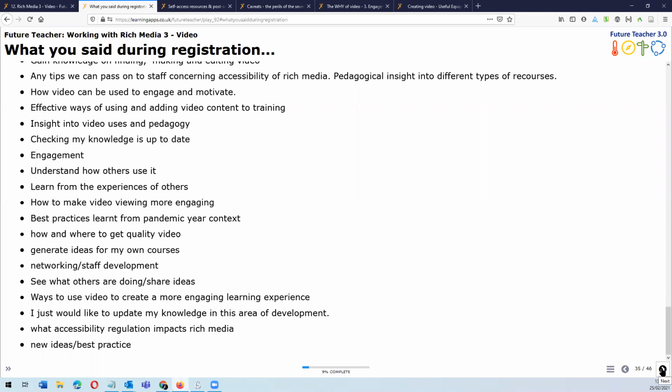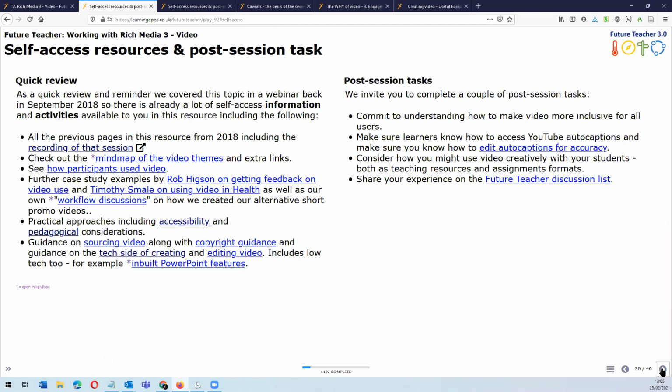Indeed. And just to remind you, I've sent the link in the chat pane. What we're doing is the reactivated part of Future Teachers. So we're starting at, you can see now we're on slide 36 of the Xerte resource. So don't forget that there's another 35 slides beforehand. And this is just a quick review of some of the key content that you might be interested in to explore in your own time and look at.